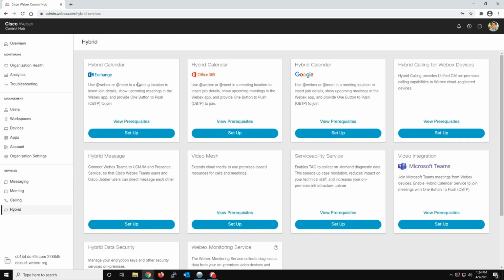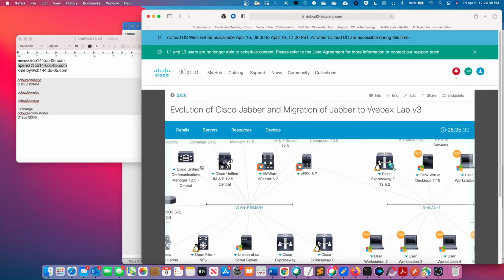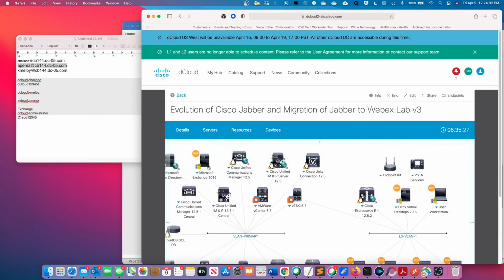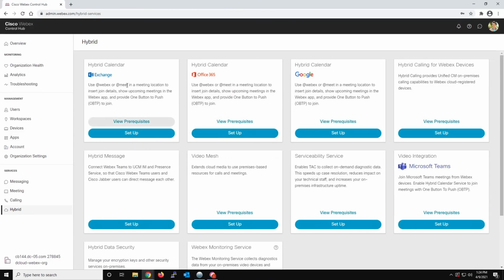And in this particular environment, we have an on-premise Exchange 2016 server. So we're going to go ahead and choose our Exchange hybrid calendar. If you were looking at Office 365, then you would use this one and set that up.